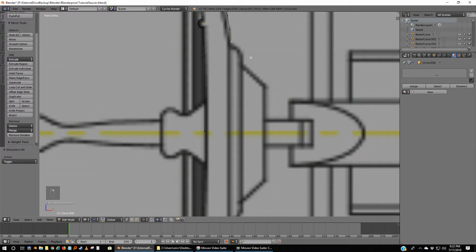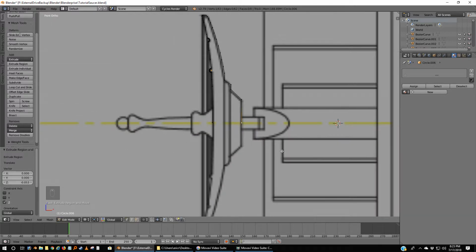I'm going to grab this vertex. I'm going to grab it, literally G, and move it to here. E to extrude. Grab it and move it here. E to extrude, move it down. E to extrude, move it to the back of the dish. E to extrude, and I'm going to hit Z because I just want it to go straight down to the middle here. All right, so we've actually outlined our dish.